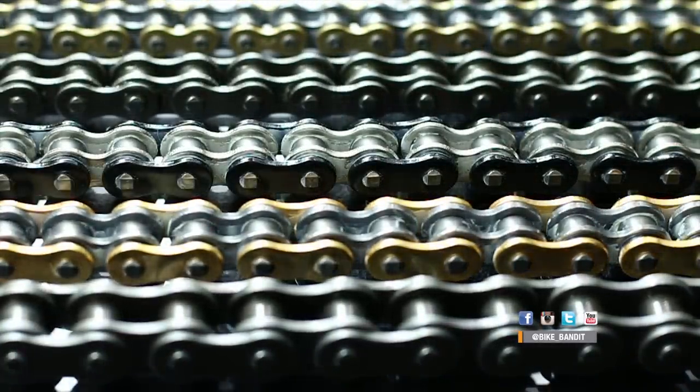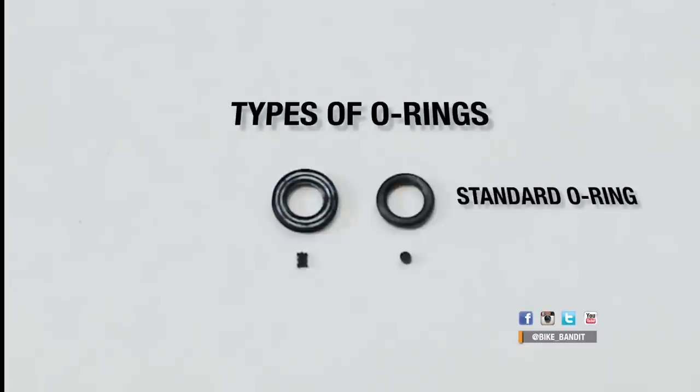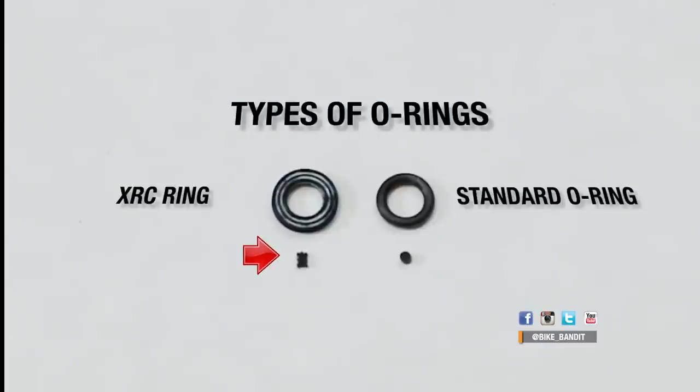The vast majority of bikes these days come with sealed chains from the factory, and most of the chains you'll find for sale, especially for street bikes, are sealed chains too. But something to look for is different varieties of rings you'll see when shopping for a chain. You won't just see O-rings, but X-rings, U-rings, and so on. What this indicates is the shape the cross section of the ring itself makes. For example, a simple O-ring has a circular cross section, while this ProTaper chain actually has an XRC ring which has a different cross section. The reason for this is to use rings that do the best job sealing in grease, while simultaneously creating the lowest amount of friction with the side plates.